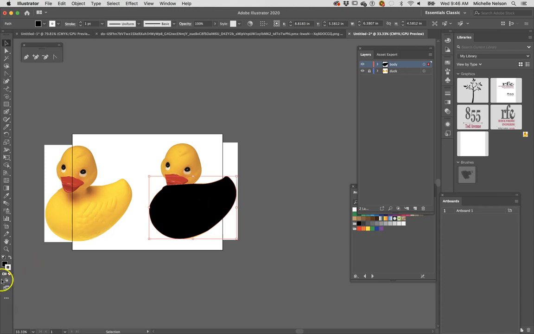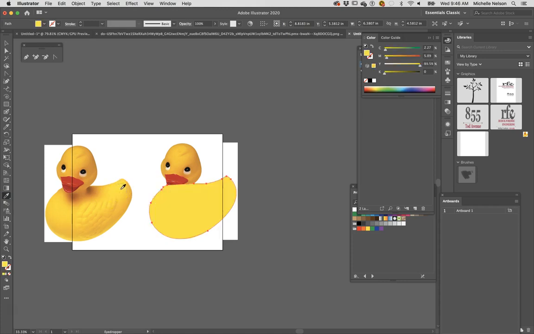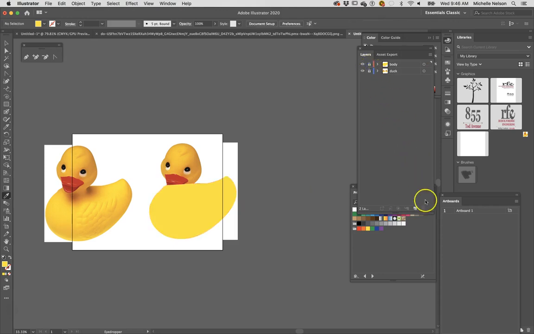So we turned this black. We have an outline of white. We want to get rid of that outline and click on that fill, and now fill our shape, and that's one of the reasons why this is over here. We're going to click on our eyedropper and grab that yellow. Now, once we're done with that, we're going to lock that, and we're going to move on to the head of our duck. One of the reasons why we're drawing on layers is also I can turn that off so I don't see it.